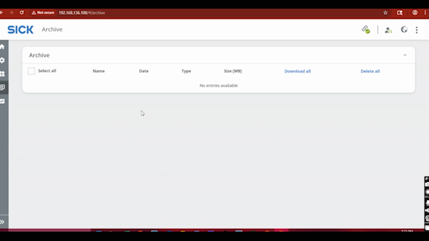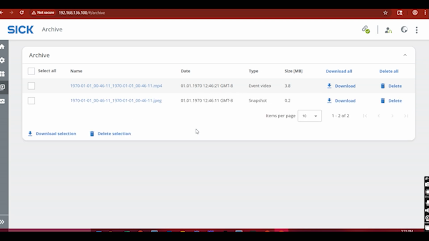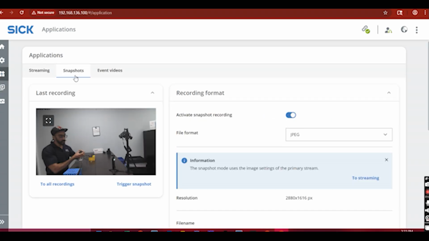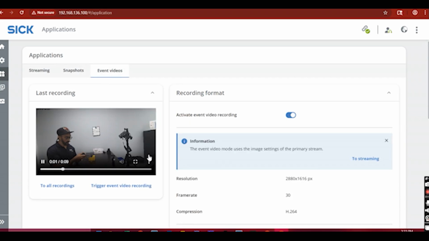So now what you will see here, as soon as I use the FlexLock to trigger the stop and open it, I can get a recording of whoever goes in there, and you will see the updated snapshot and the event recording pop up right here on the screen. And if we go in here, I can see it live right here, snapshot. And if I click on event recording, you can see as I was doing the interlock, it turned on.